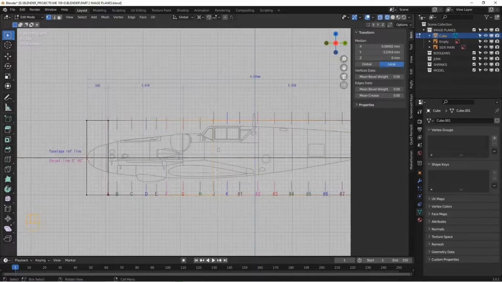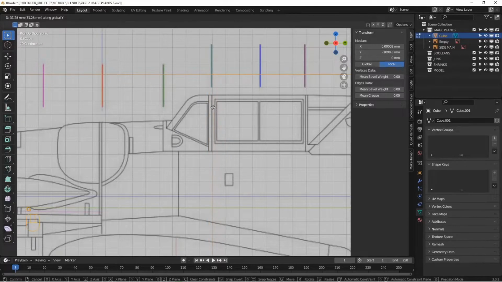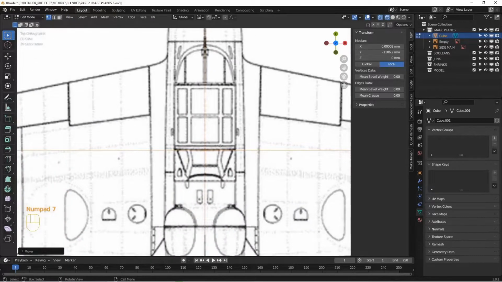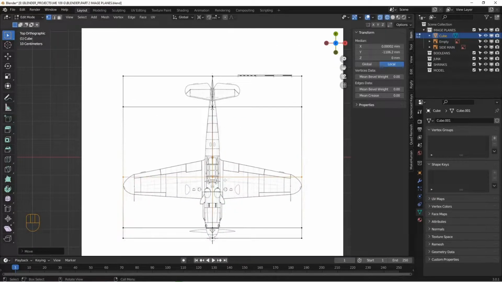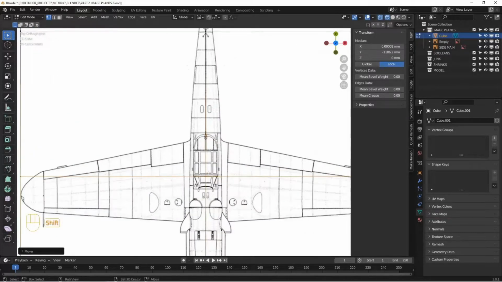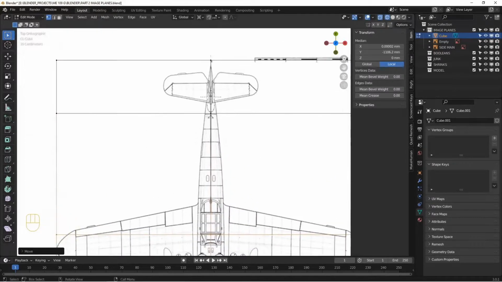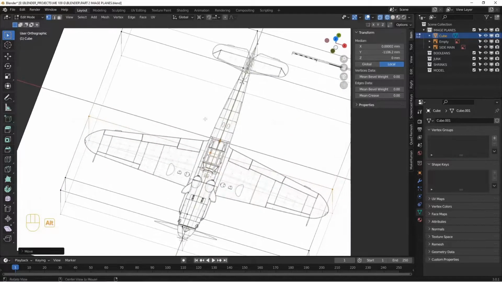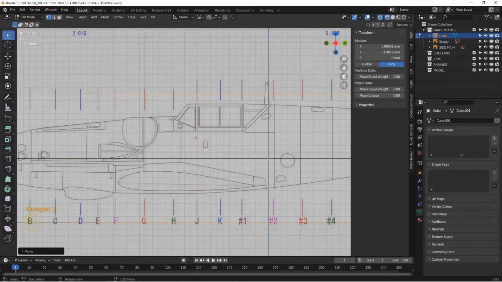But with any luck, when I go in the top view, this line will be at the front. Yeah, actually that's where the canopy seam is. This line should be pretty close to the canopy seam in our top view. You can see it's a little off, but if you remember from my last video, I said some drawings are better than others. This drawing wasn't a particularly good drawing, so I'm not overly concerned that this canopy line doesn't quite line up there. The prop line's pretty close, and this last panel line here is pretty close. And like I said in the last video, if you see a discrepancy between drawings, pick the better of your drawings and say, okay, that's where the line's going.